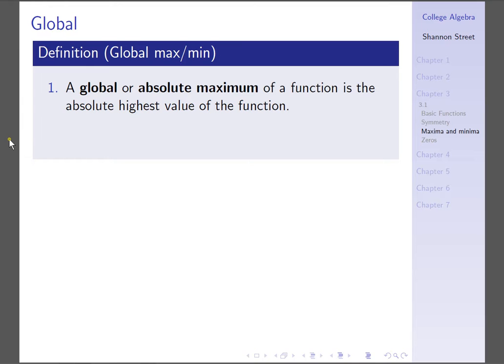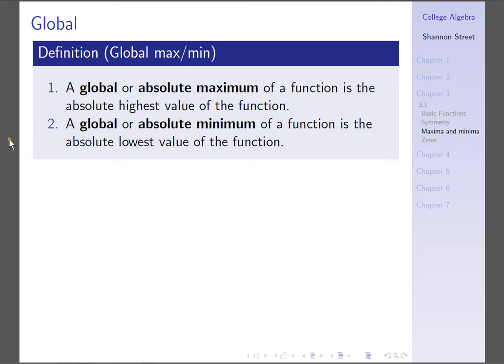So the next topic in this section is pretty straightforward, but we do just mention it to keep it separate from something else that we'll talk about later. A global or absolute maximum of a function is the highest y value that it ever attains. And on the other end of things, the absolute minimum of a function is the lowest it ever goes. The lowest y value, the smallest, most negative, if necessary, y value. Now these two are tied to the range of the function, right? The lowest it ever goes and the highest it ever goes, that's your absolute minimum and absolute maximum.